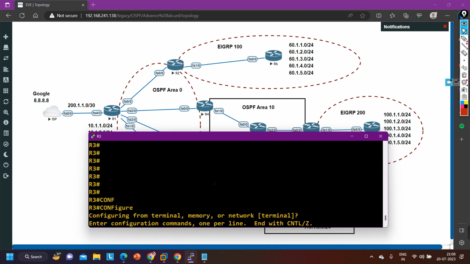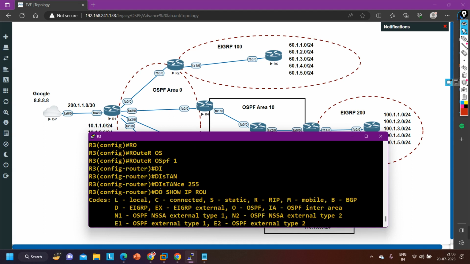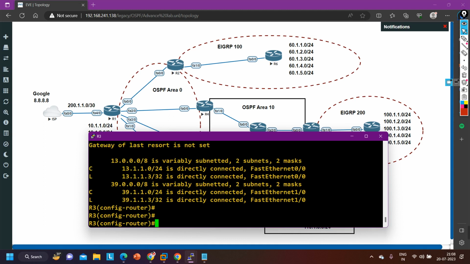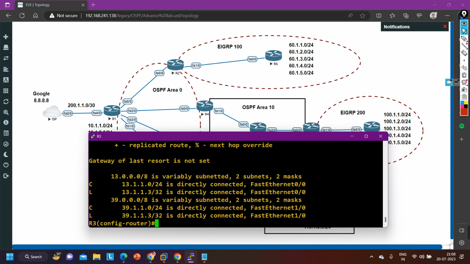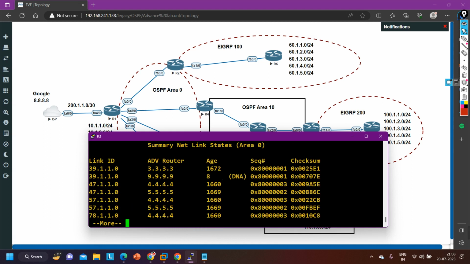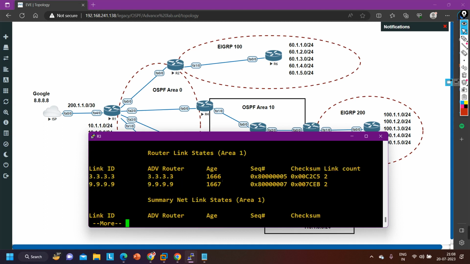Because I have set distance 255 for all OSPF prefixes, so here we are not able to see any prefix in the routing table. Done. And if you check the database, show IP OSPF database, the database is still here.